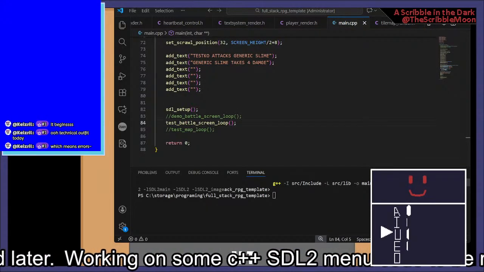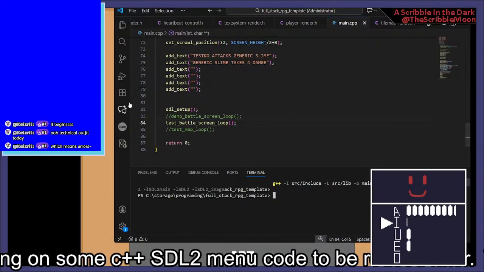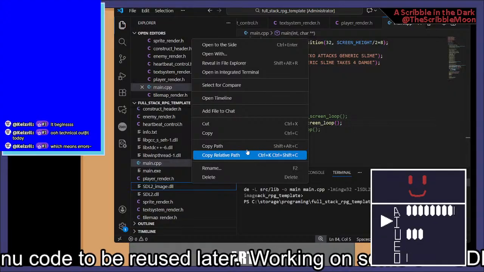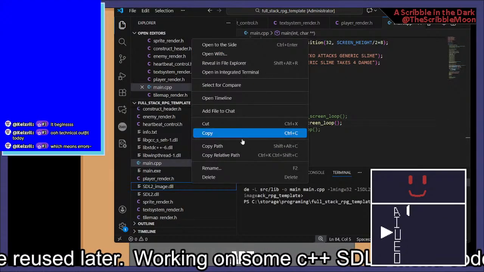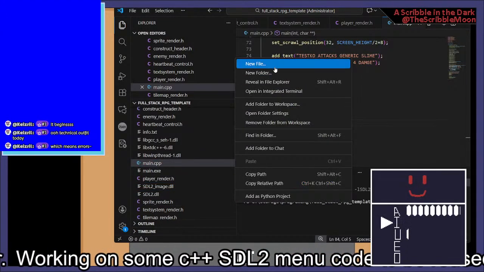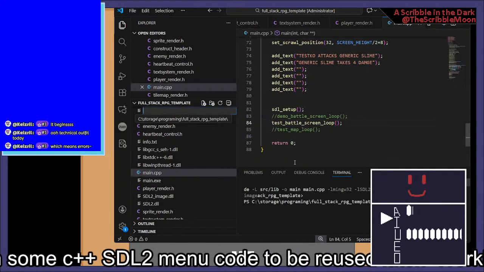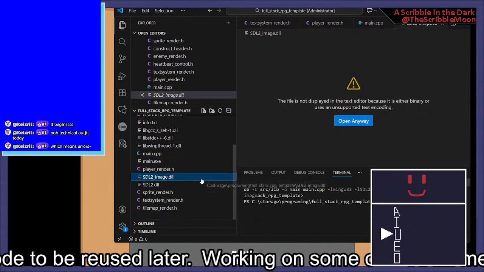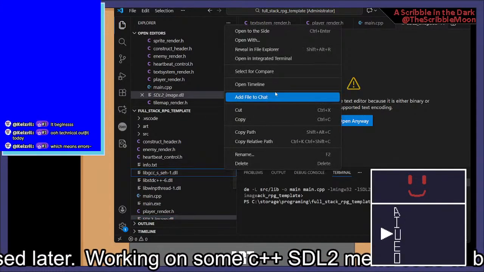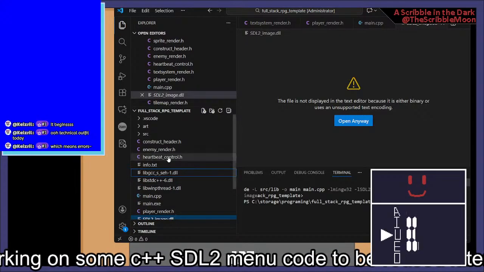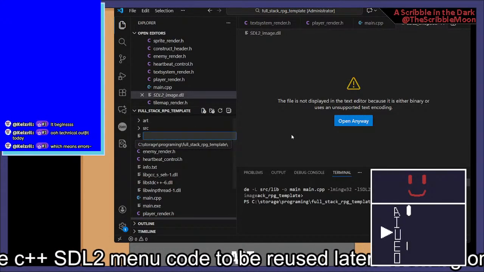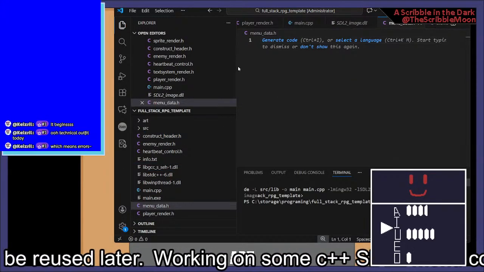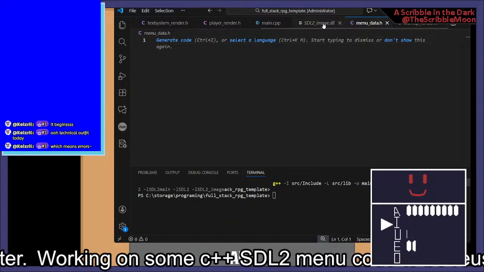So without further ado, into the code mines. 1 second, need to make a new file. We'll call it menu data header, because I'm a terrible monster who makes everything in the main header.